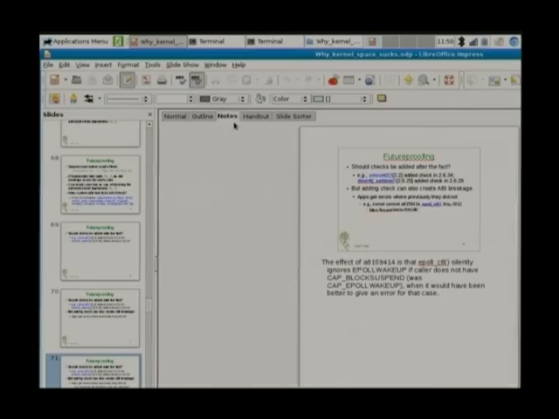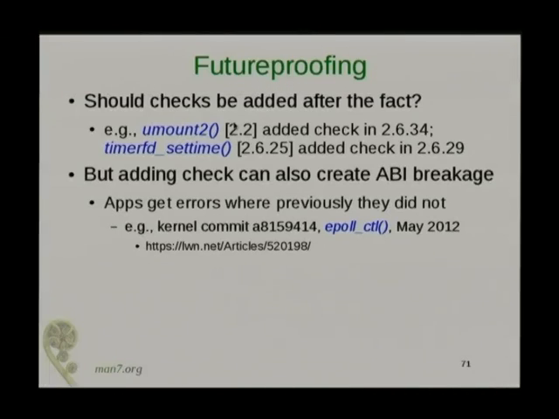Now, without going into the details of that, my point is there was this flag. In order to use that flag, you needed to have a capability, and if you didn't have the capability, the system call gave you an error. Nice thing. The problem was that these flags to ePOL control didn't have that check that I described just before. And someone out there found an application that broke. And so the consequence was that now with ePOL control, if you specify this flag, whereas formerly you needed the privilege, and if you didn't have the privilege you got an error, now if you don't have the privilege, the flag is silently ignored.